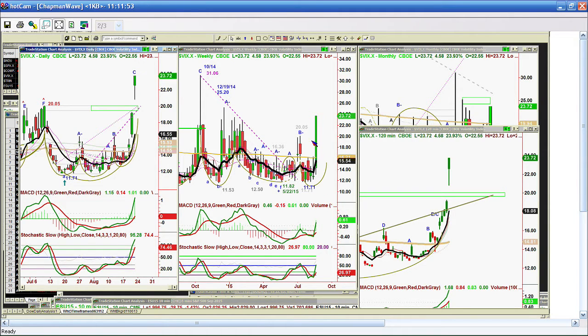And now you've got this whopping move to the upside. 1088 would start a brand new move, and this would be a leg B to the upside in the VIX index weekly chart. Wow, this could be the first week that not only are we above the 1621 200 period exponential moving average in the weekly chart, we are at 2374. Oh my goodness, and look, there's the left side, right side price time match in the VIX index. And it came in 1 day early and broke the 20.05 left side low. Unbelievable.